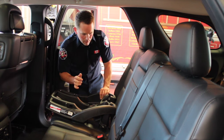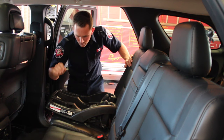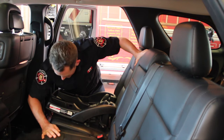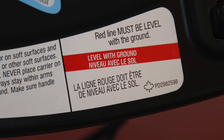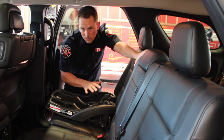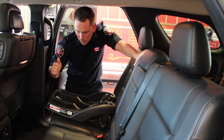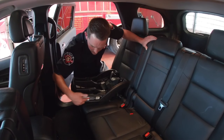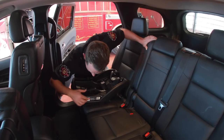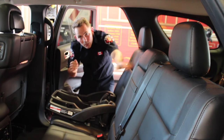Once this is locked down — we'll show you that in a minute when we have a second set of hands — we will grab a hold of this and make sure it is nice and solid. The next point is the leveling system. On this particular seat, there's a red line that says 'level with ground.' Whenever you're doing an installation, it's best to do it on level ground. If you're in your driveway at home, you can still do it but you have to make sure that this leveling line is parallel to the ground. Once it's tightened down and we are within a couple degrees of it being perfectly parallel to the ground, it means the baby's back is going to be at the appropriate angle.